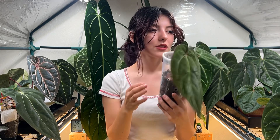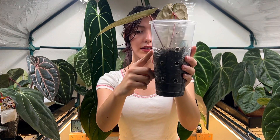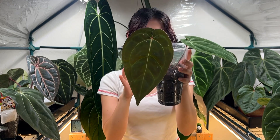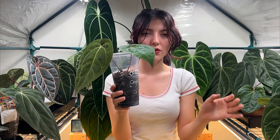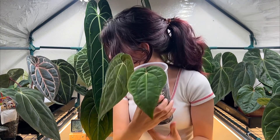If you're wondering why they're in Starbucks cups — I recently bought a soldering iron, basically a metal rod that gets really hot so you can poke holes in plastic. I've just been using cups because I don't like spending money on pots if I don't have to. I can make my own and I really like having holes on the side for better airflow and drainage for the roots, since anthuriums really don't like to sit in heavy moisture.